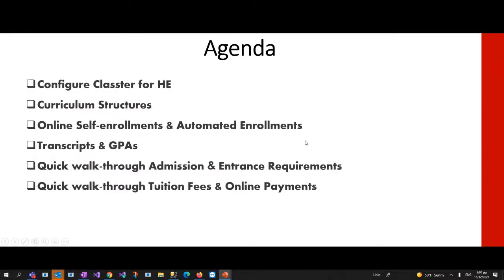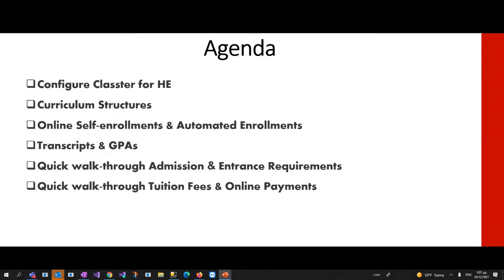So the agenda for today will include the main configuration for higher education. We will explain the main entities in Classter: the programs, degrees, their years, semesters, and so on. Then we will see the curriculum structures, the courses, the requirements, the credits for each program.